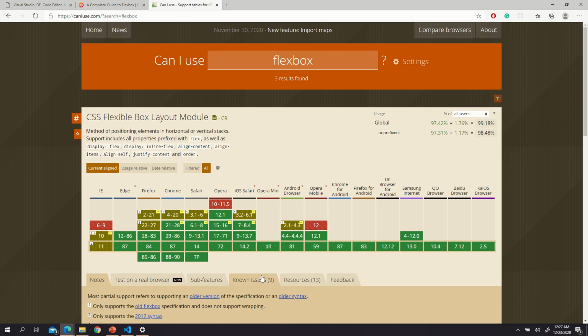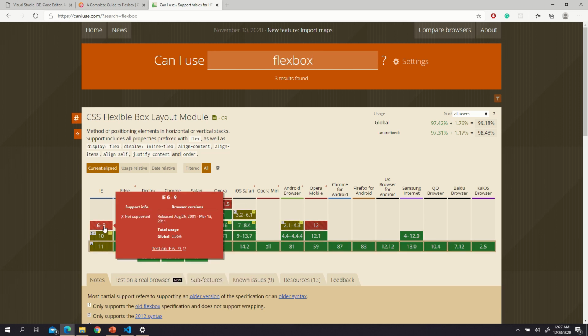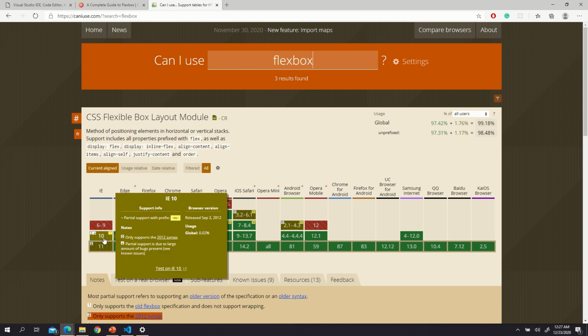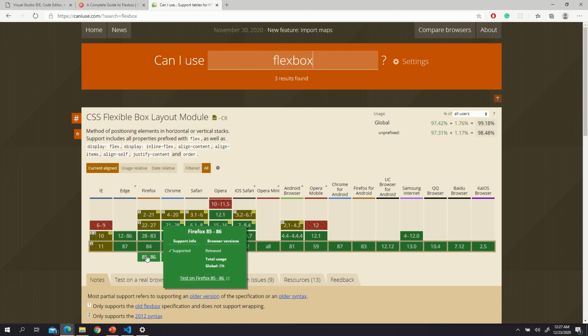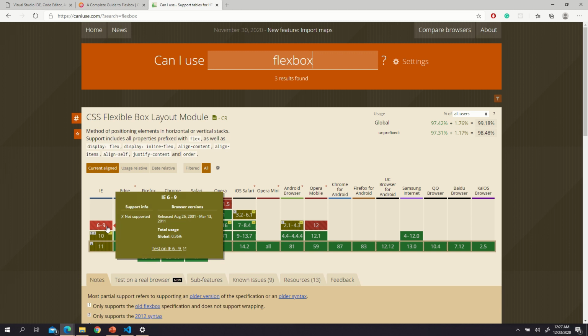You can see that Internet Explorer 6 to 9, back in the day, don't have Flexbox support. Internet Explorer 11 has partial support, and I know there is some market share out there that still uses it, but anything above 11 has it.